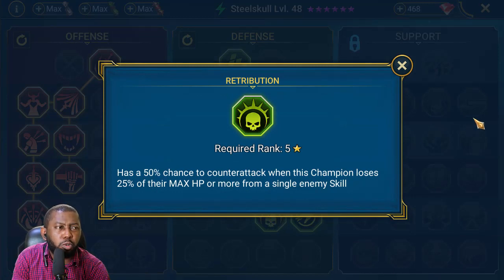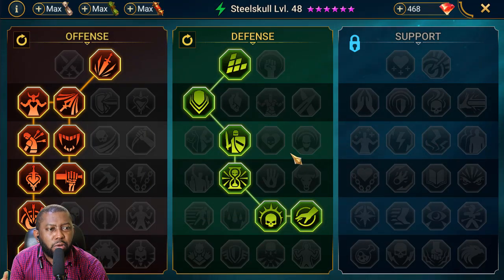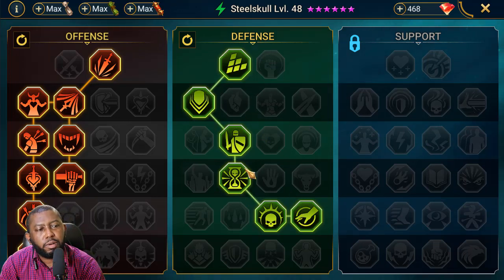If you go towards this support 3, you can get more accuracy if you don't have a banner. But I have a banner and I have enough accuracy in my substat. That's why I went towards the counter-attack accessory and the counter-attack mastery in the defense 3 right there.